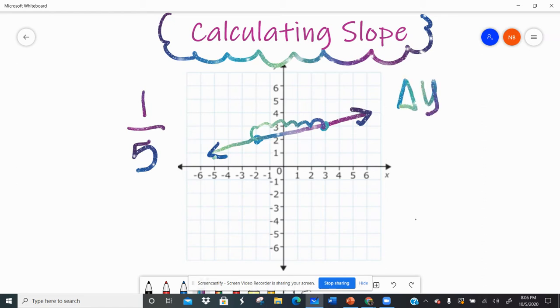I'm going to show you how to actually calculate it though. So remember that slope is the change in y over the change in x. We call it rise over run, which is what I just did here when I was actually just looking at the graph.